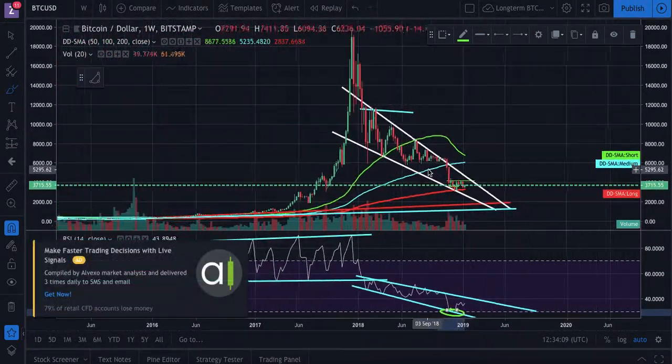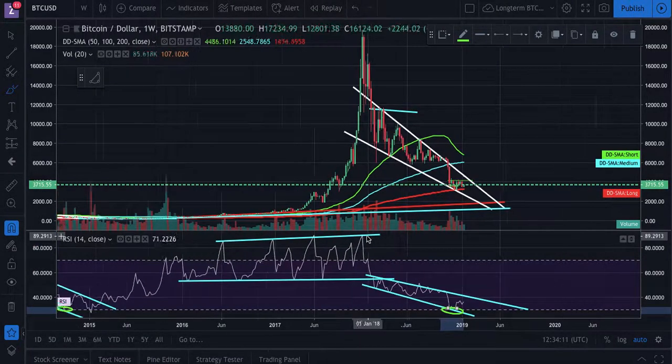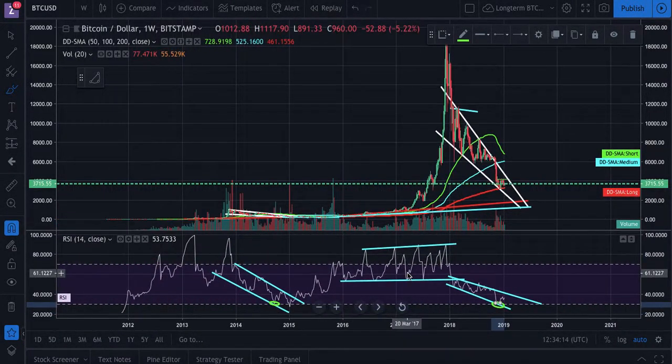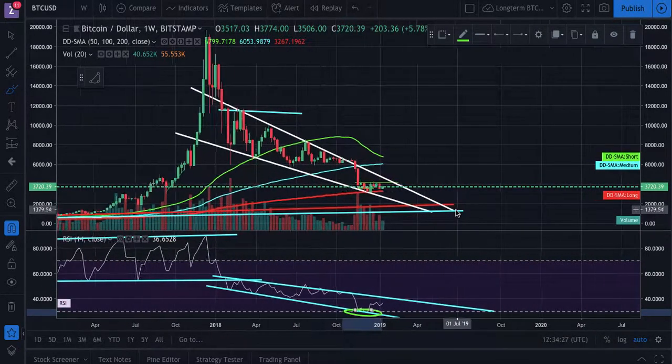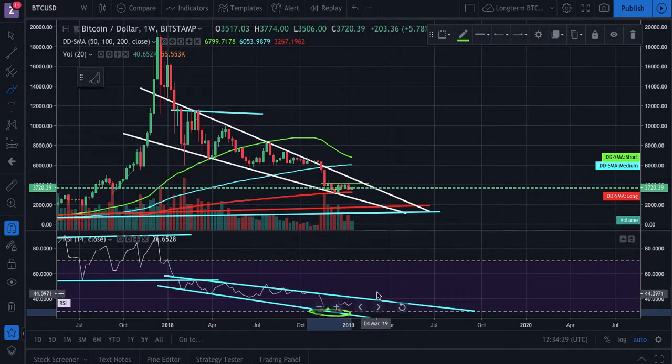And so you understand really simply, on the RSI, once we break these lines, the trend line has broken. So let's say I'm wrong here, and I've sold at 4,000. If this happens, we've broken the trend line, and we're going to test the 3,500 level again. So that's why I'm not worried about selling here.